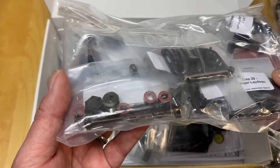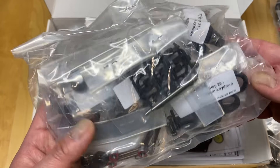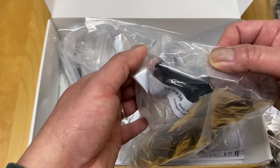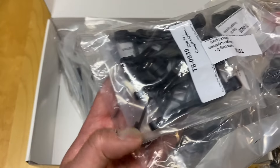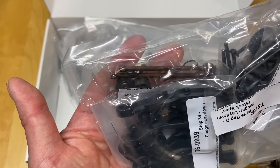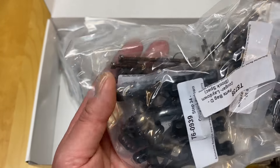It does come with a carbon fiber motor mount, so this is pretty much like a lightweight version. I believe it comes with a carbon fiber motor mount and carbon fiber gearbox - like a transmission case. We are on step 31. It looks like maybe inserts for the pills for adjustable toe and anti-squat. These are the aluminum hexes and bearings as well.